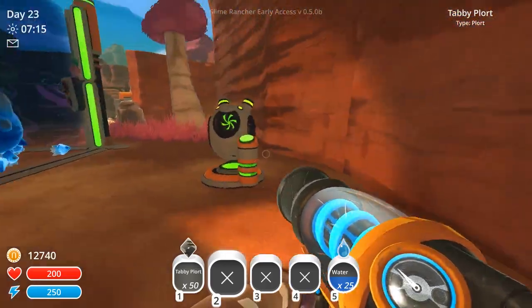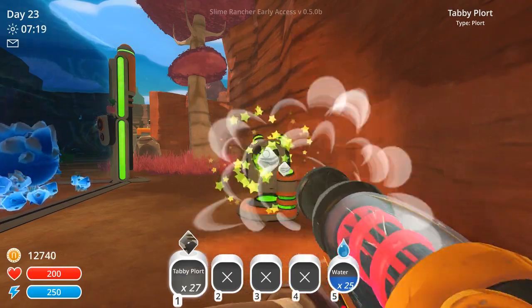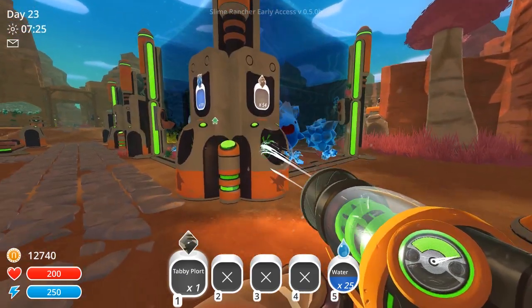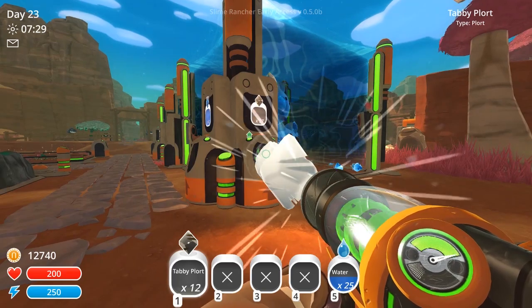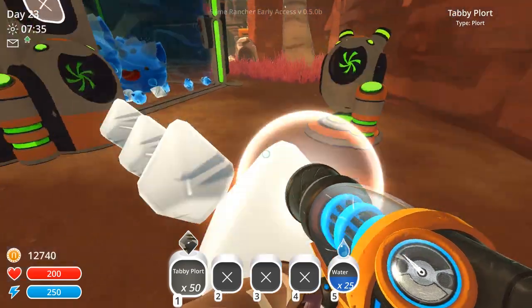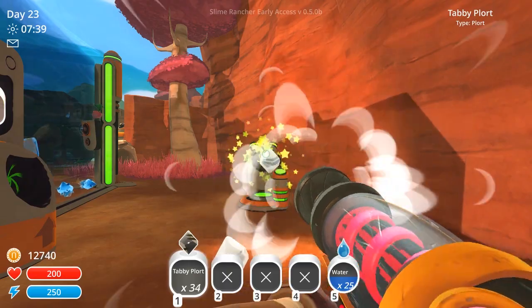Either that or like a Factorio drone system where you just mark things in your inventory. I don't know, just playing this game really makes me want to see a Factorio Slime Rancher crossover game. Just mechanically, it would be so solid. I mean, honestly, it probably wouldn't be as good as I'd like, just because it's not that deep.